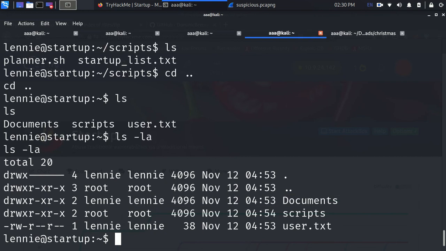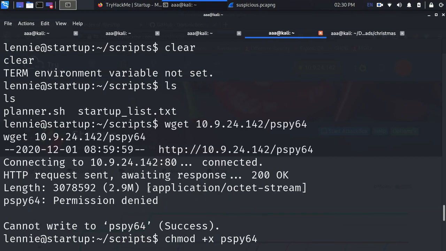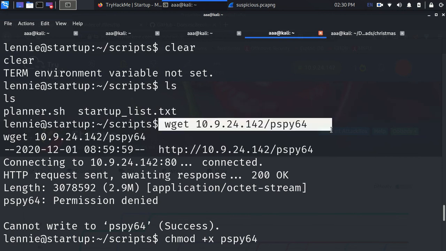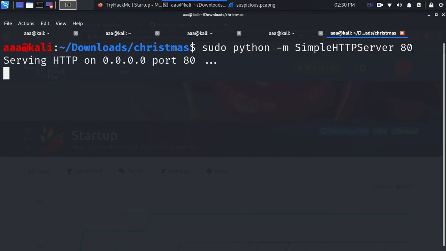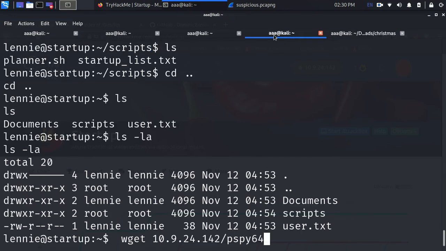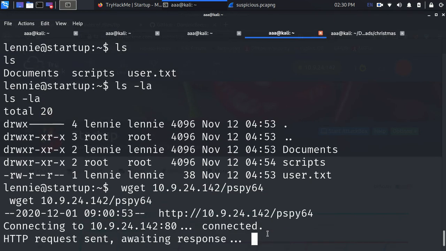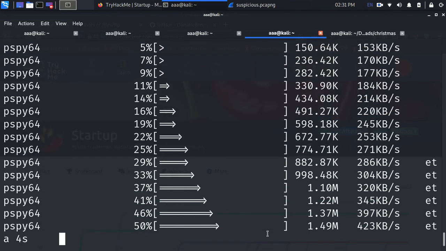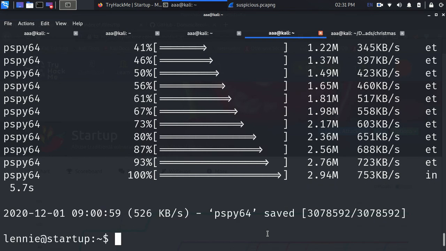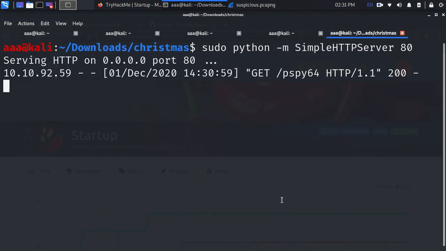So I need to do that W thing again. Yeah, so now it will run. And yep, it is successfully being downloaded. Okay, cool. That is done.